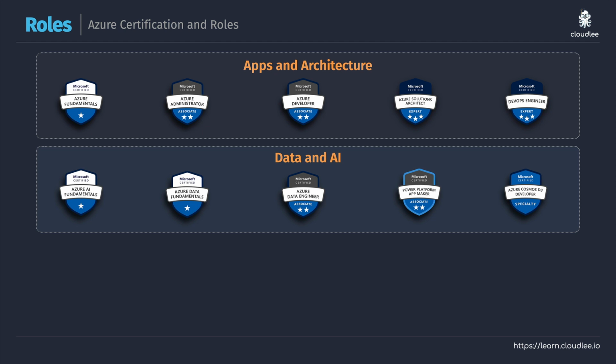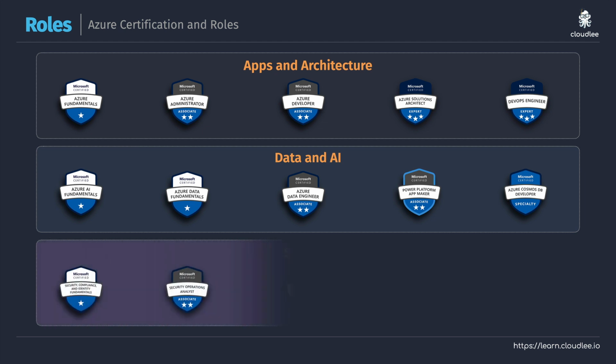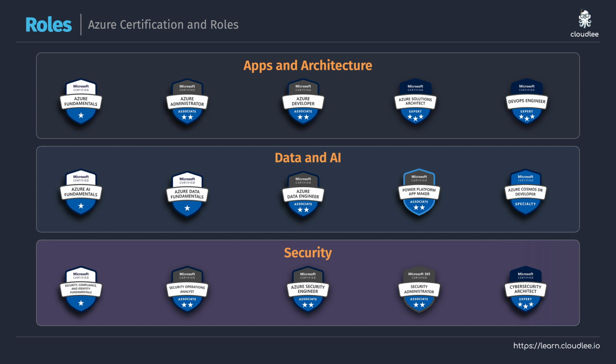Now, what you might be starting to notice here is that you've got both Azure and Microsoft certifications that are available. So for example, when you look at the different security certificates that are available, okay, you're going to see that there's not just Azure security related certs, but there's a lot of different certs for the other Microsoft products as well. But everything that we've spoken about within this lesson does apply to the various Microsoft or Azure certifications. Now you might be looking at this screen and thinking, is that it? Is it just these three categories, just these groups of certifications that I can work toward? And no, that's certainly not the case.